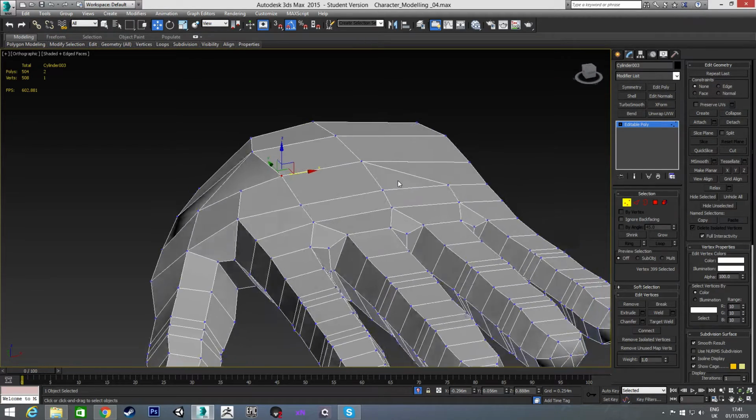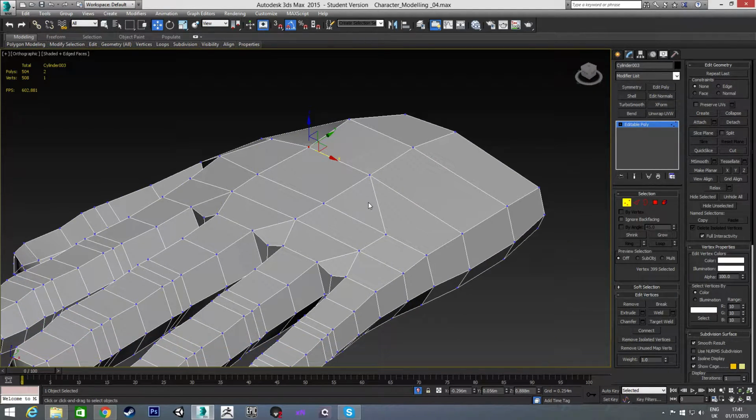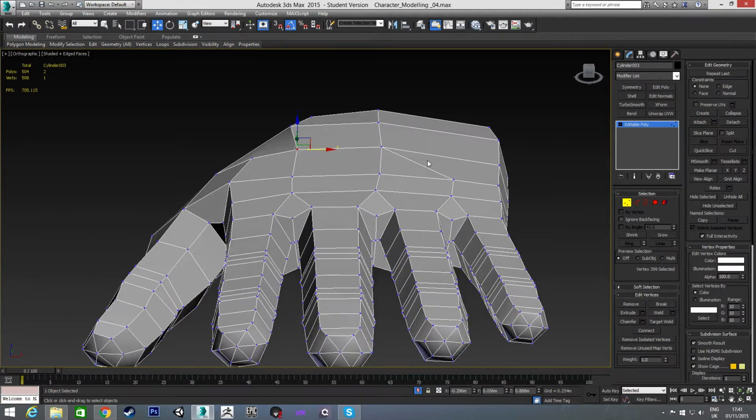Having a triangle here is perfectly fine, because it's not going to ever deform. Whereas you don't want a triangle somewhere like on the wrist where we're going to have a lot of deformation. But here, in my opinion, is perfectly fine to have a triangle. When we go into Unity, it's going to triangulate the mesh anyway, so it's going to turn all of our quads into triangles. So even this polygon here would eventually turn into a triangle, so it's not much different to having that anyway, and because it's in a fairly flat area, it shouldn't be noticeable, I don't think.